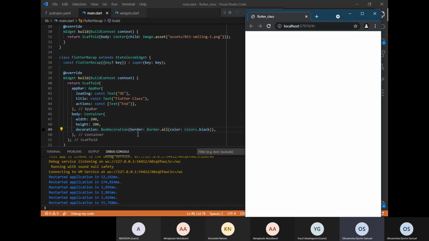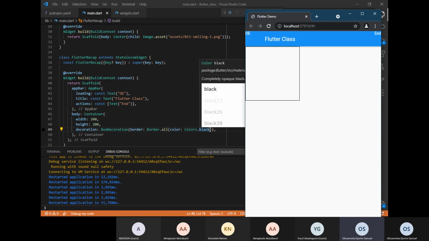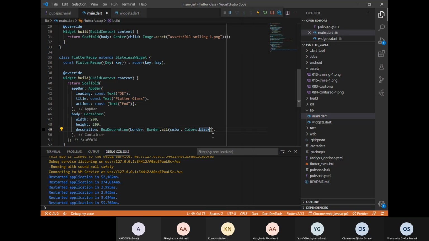You can also give your container a border radius. We will do that. You can also increase the thickness of this border in the border.all. You can see the border by the sides and all. You can also give your border some thickness by doing a width.